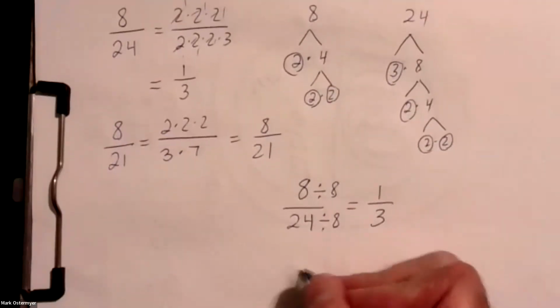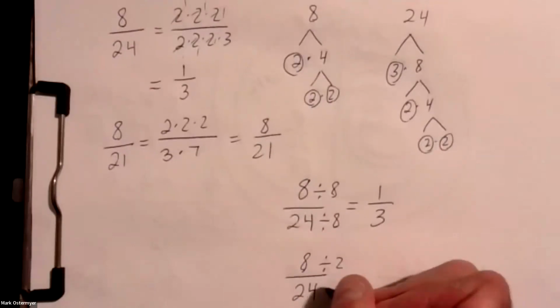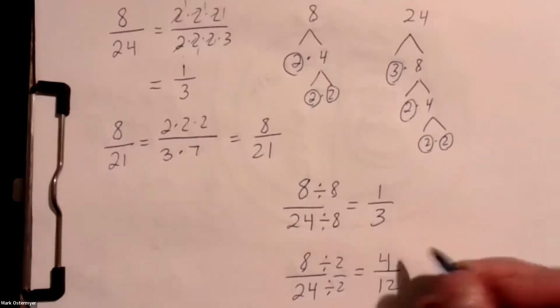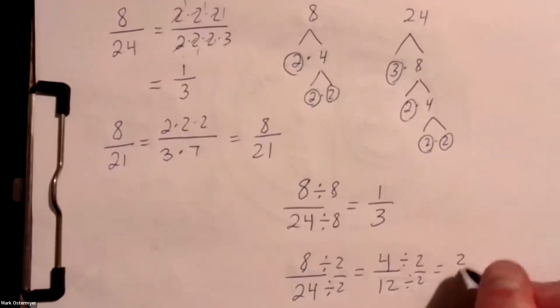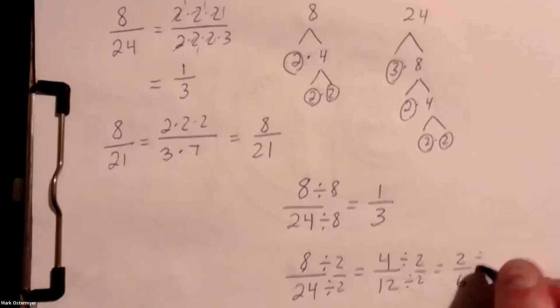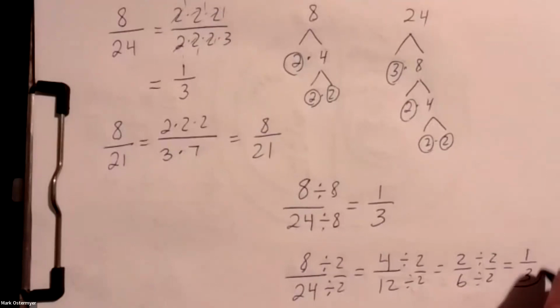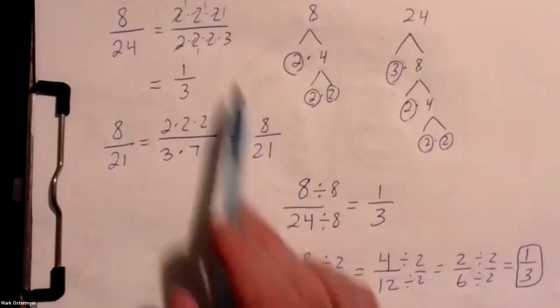Suppose you can't see that or think about that. Well, then start chipping away at this. Maybe start dividing the top and bottom down by 2. Take it down to 4/12, and then reduce the top and bottom down by 2 again. Take it down to 2/6, and then maybe reduce the top and bottom down again by 2. Take it down to 1/3. Either way you cut it, slice it, or dice it, ladies and gentlemen, we're going to get down to 1/3 if we do things correctly.